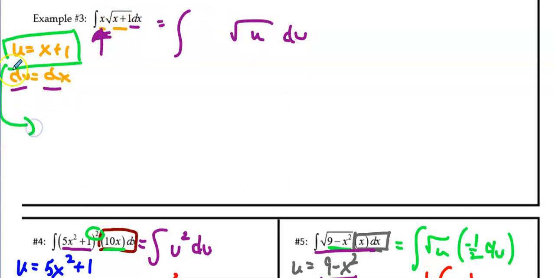So I have what I call my bridge step. This bridges my relationship between my u and my x. I know that if I simply solve for x, I get that x is equal to u minus 1. So I can absolutely rewrite x as u minus 1. So this is always another option, if you do have an x or an x squared or something here, and you have a relationship where you can easily solve for it.